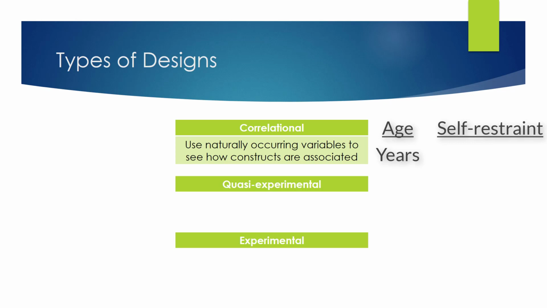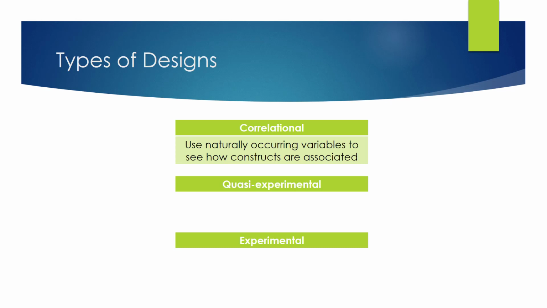And then with the second variable, so we're looking at age, then we're also looking at self-restraint. In this case, let's say that self-restraint is how long can I leave the individual alone in a room with a chocolate cake? And we're going to measure that as seconds. And I'm going to look at these 2 naturally occurring variables. I can't control a person's age. I don't control how old they are. And I ultimately don't control how long they decide to wait to eat the cake.